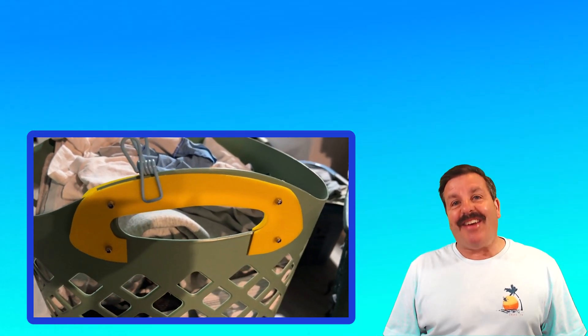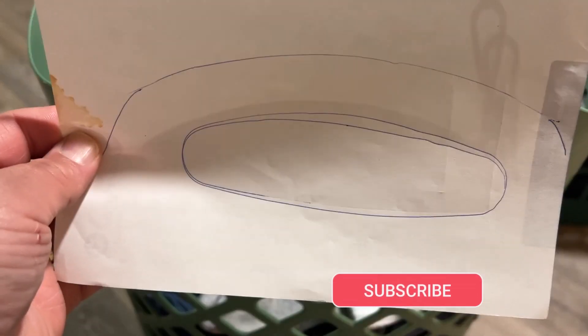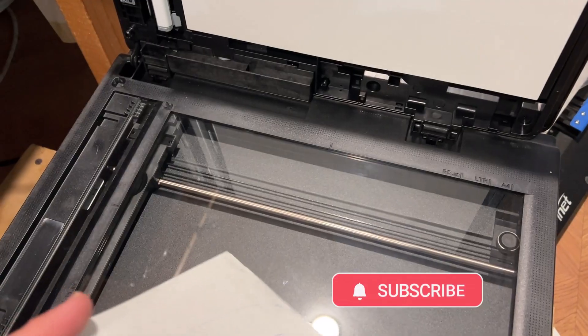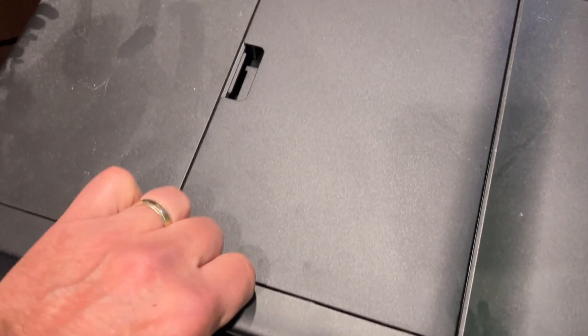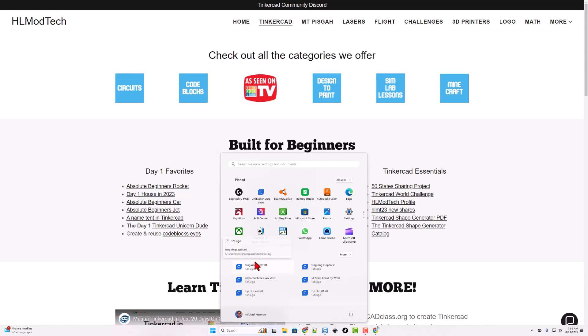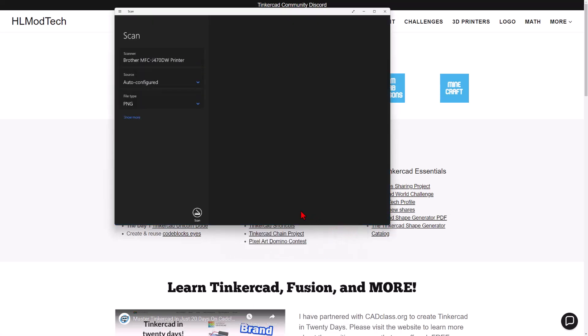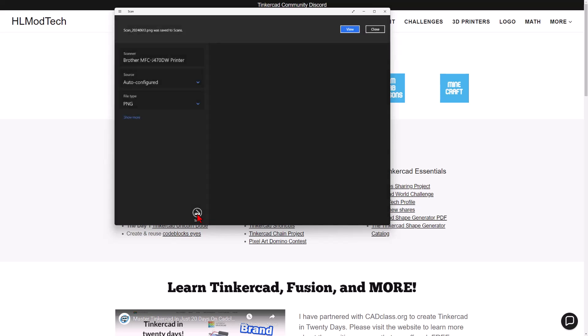So let's get crackin'. Step one was to come out here with paper and a pen and just trace the area that was broken. Step two was to simply put it in my flatbed scanner. So with that shape traced by hand and placed in the scanner, I'm going to launch the scanner app. All we do is simply click on it and choose scan. It only takes a moment — you can hear the scanner making noise in the background, and there it is.